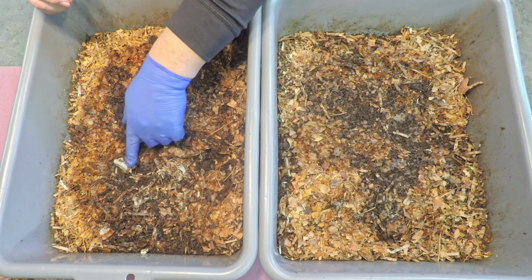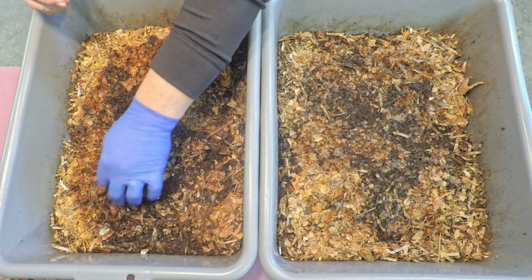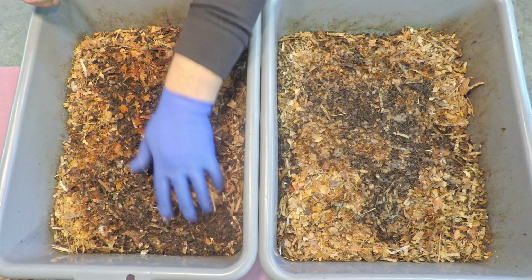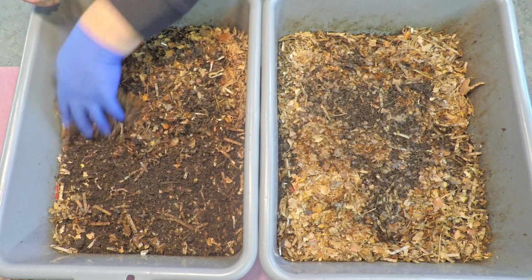This looks like a little bit of mold growing out here on the surface. Only here though, I don't see it in bin number 2. So let's dig in. I don't recall what was applied as feeding last time.